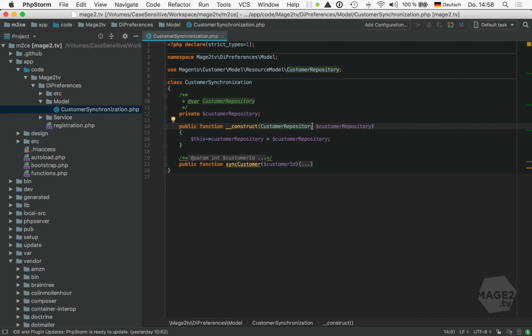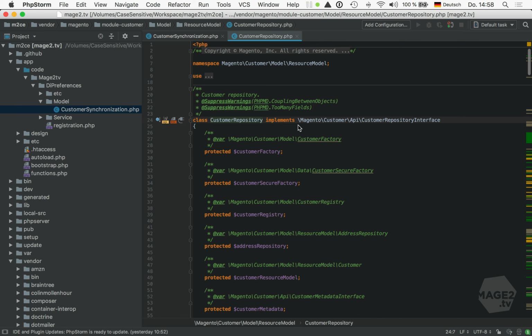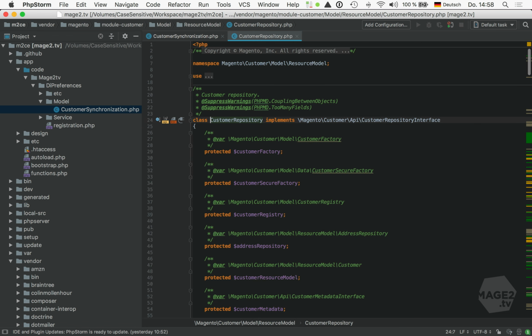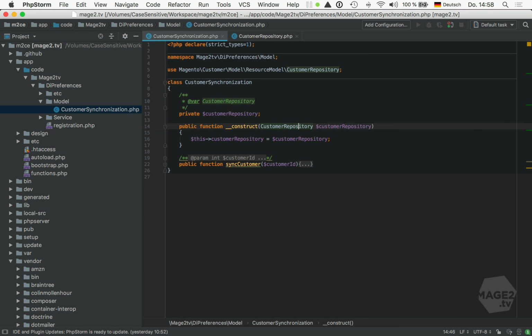If we look at the class definition for the customer repository, we can see that it implements a customer repository interface. The important thing about interfaces is that there can be more than one implementation of any interface. Now, if our class here depended on the customer repository interface, it might be possible to use our class with a different implementation of the interface too.